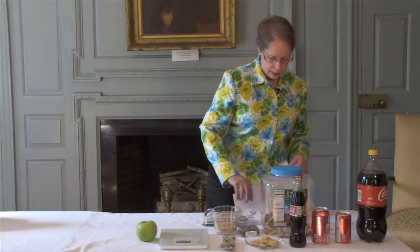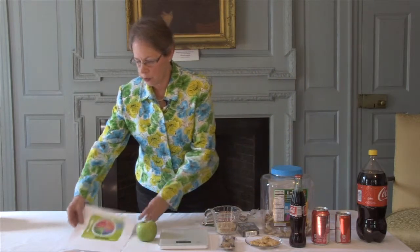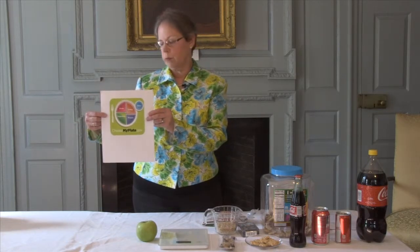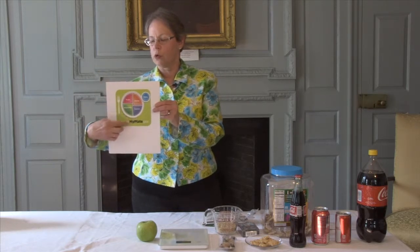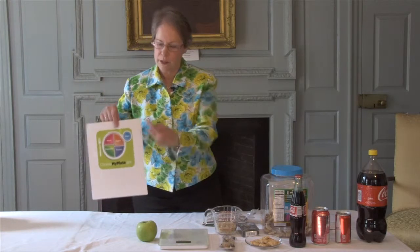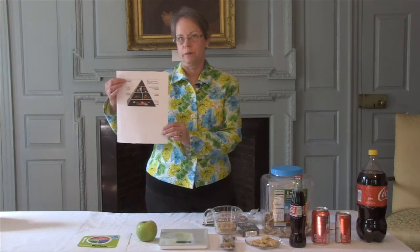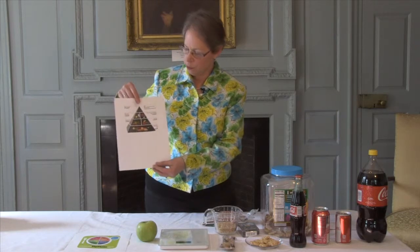But if you're looking then at what the government says servings should be, currently the government uses something called My Plate. My Plate is trying to wean us away from animal foods. So here's the dairy, small, the protein, which is small, a lot of vegetables, fruits, and grains. Well, what does this mean? There's no serving size here. So for that, we can go back to the pyramid. And the pyramid is probably the last one that the federal government issued.